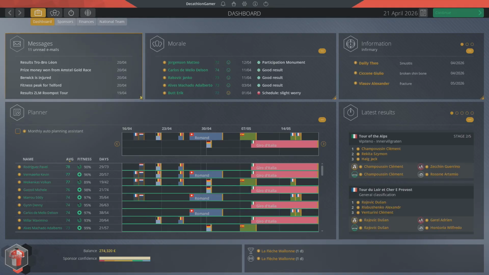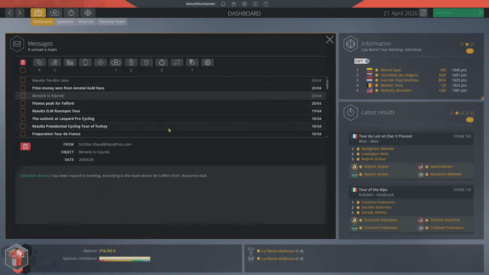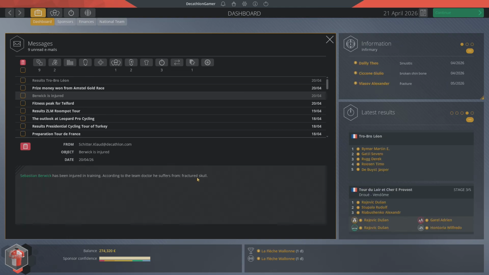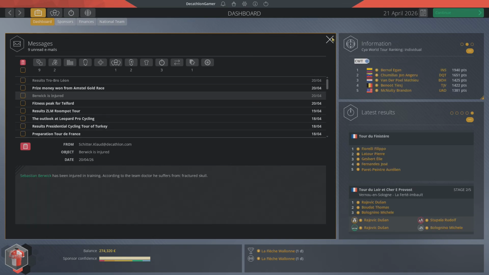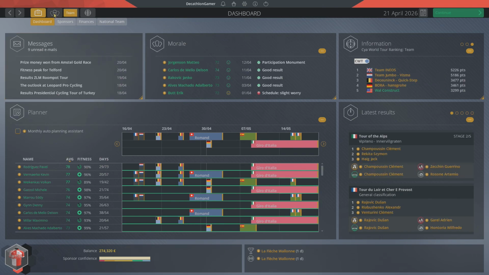Flèche Wallonne is our next objective coming up. Back into the World Tour races. More classics for us. Challenging. Oh, ow. Oh. What happened to your helmet, buddy? What happened to your helmet? Fractured skull in training. Jeez. That's going to see Berwick out for a little while.